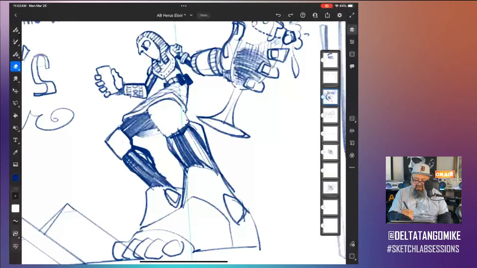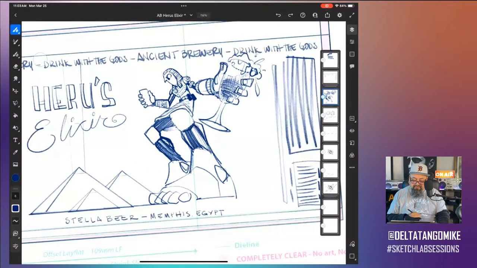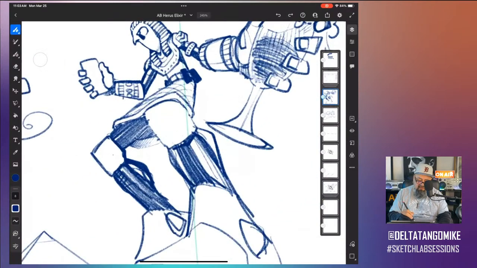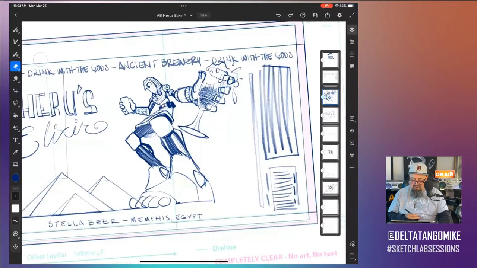All right, got it. So I'm going to figure out what to do about these knee pads. But there we are. Maybe a little bit of a leg here. Yeah, that helps a little bit. That's it. Give me that illusion of the edge here. There. All right. Got it. Good. Okay. Cool. It's got the elixir. It's overflowing.